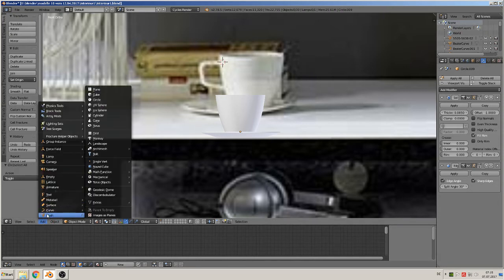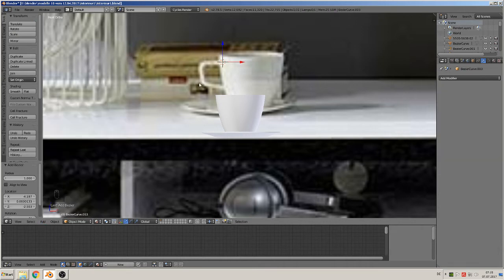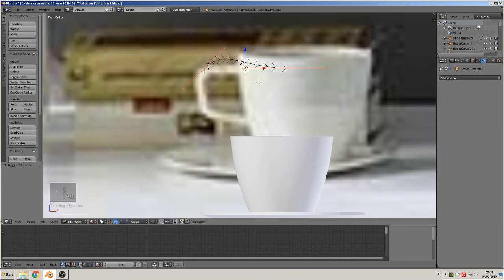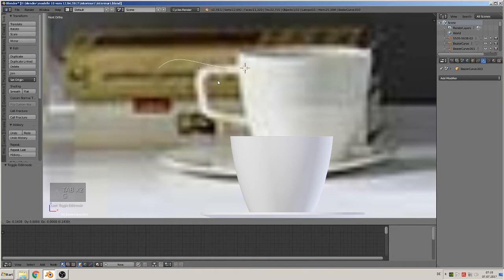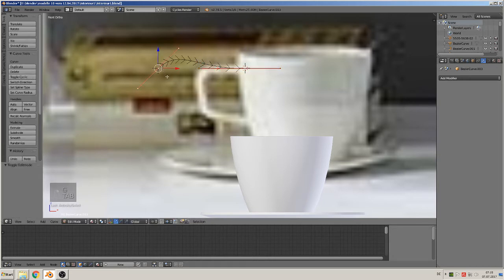So I simply take a Bezier curve, rotate X 90, scale down, set the position, grabbing to the next point, and get the bending installed, and extrude to the next rounding point, grabbing and positioning.